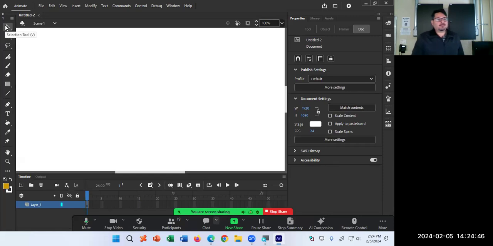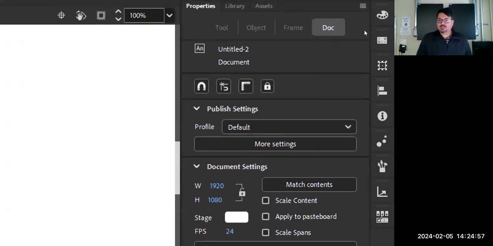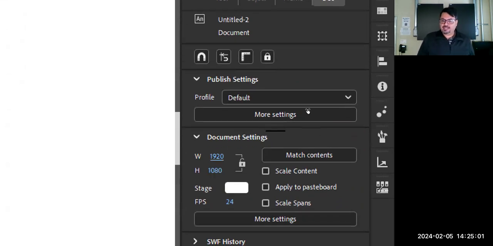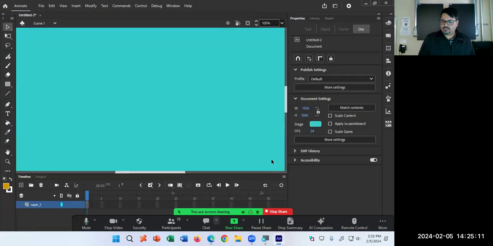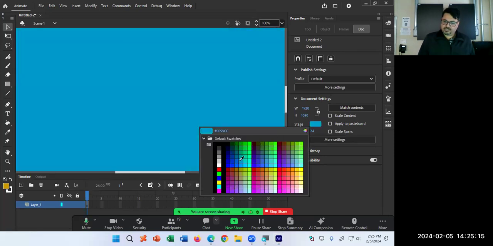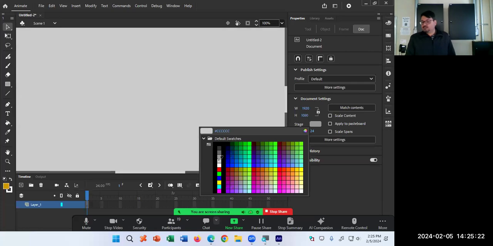And with the selection tool, if I just click on the empty background, I get the properties of the document. Here's another place where I can make some basic changes to my document, like dimensions and frame rate, FPS, and stage background color. There's no requirement to change your background color, but here is where you can change it. So instead of a basic white sheet of paper, you can go with a different background color if you want. That's not necessary for the assignment, but pro tip, if you change your background color to a slightly gray color, that's a little bit better because when you're drawing, if you leave it on white, you're not going to notice when you have holes in your drawings.